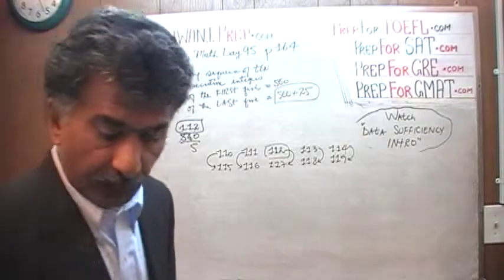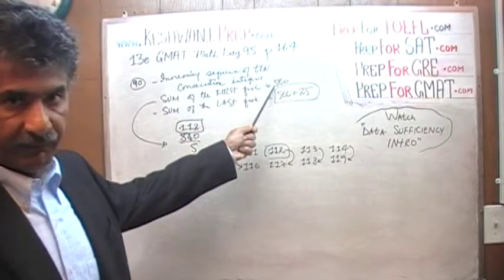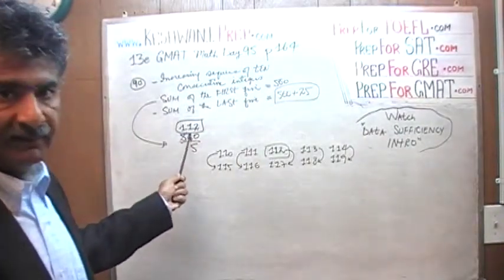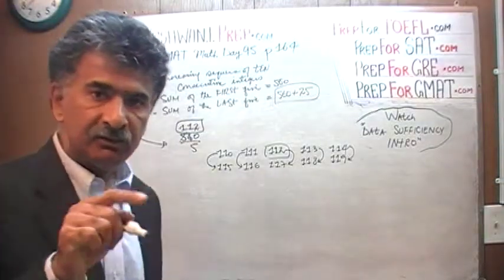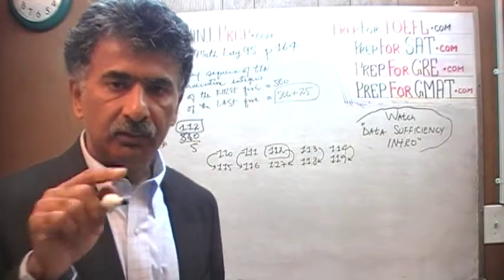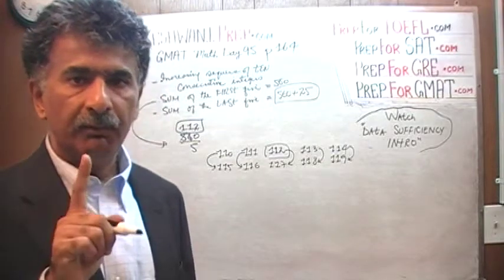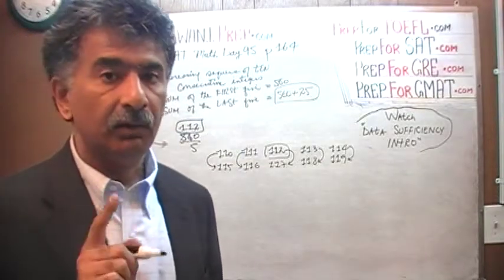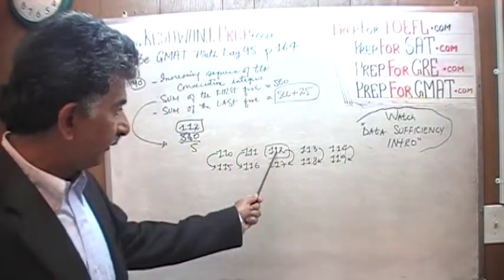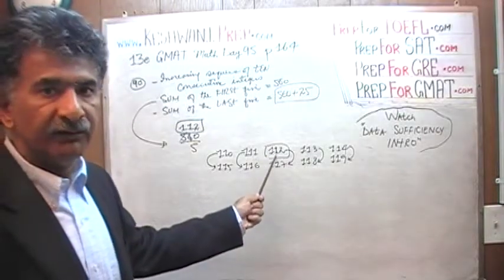So one more time, how do we locate the first 5 numbers? Well, by simply taking the average of the 5 numbers. The sum was 560. 560 divided by 5 is 112, that's the average. And because they are evenly spaced, even if they differed by 2 or 3 or 4, whatever it is, as long as they are all evenly spaced, the average is going to be the number that falls right in the middle. That's your 112, with 2 to the left of it and 2 to the right of it.